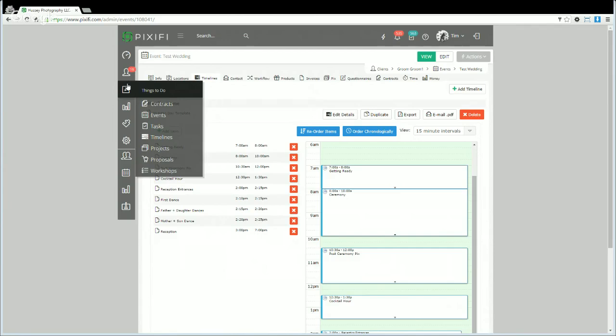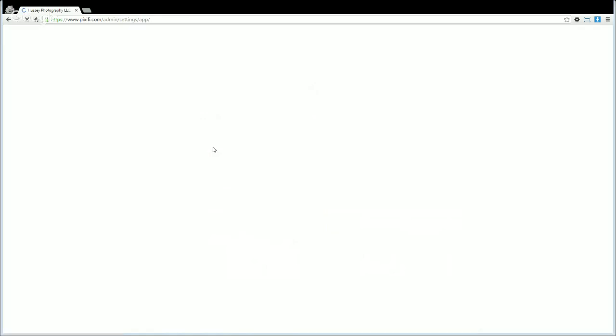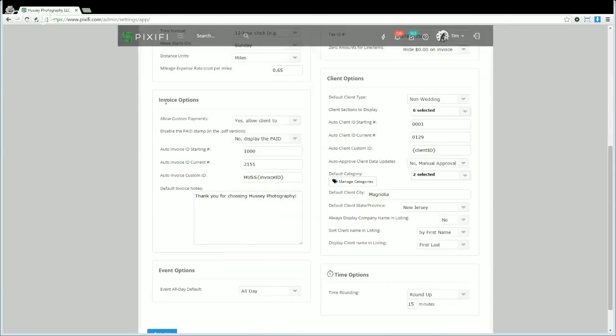And Eric, can you go over the solution for OSNAP in the app settings again for the event date? Well, Eric, that doesn't actually exist yet, but sure, I can show you one more time. Go into settings, application, and then under invoice options, there's this default invoice notes. What I'm going to work on is adding it so that you can put in different variables, and it'll populate that once it gets added to the event.